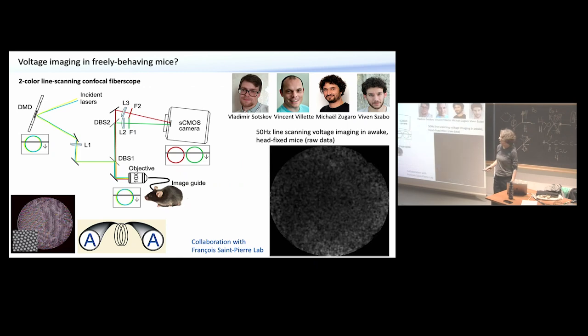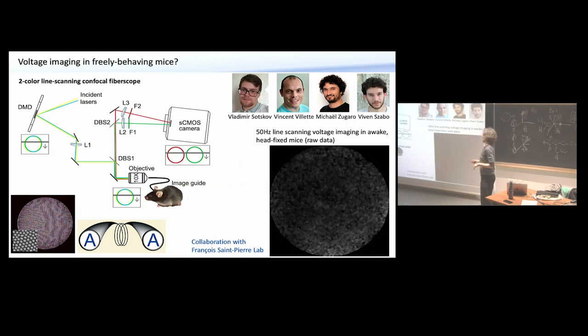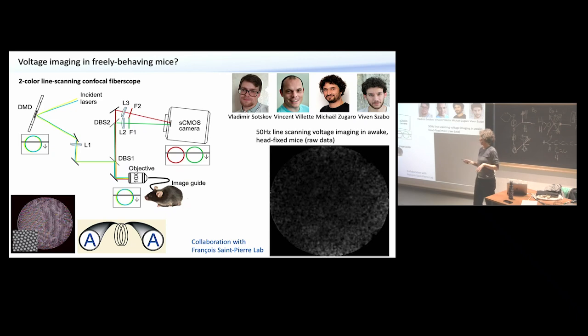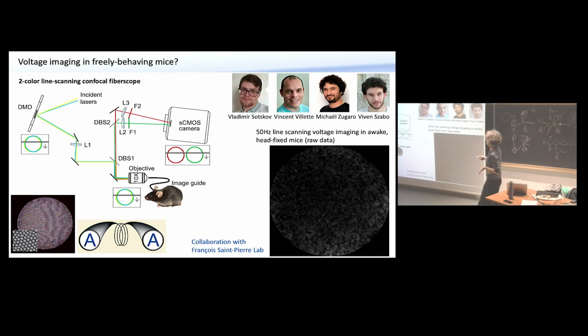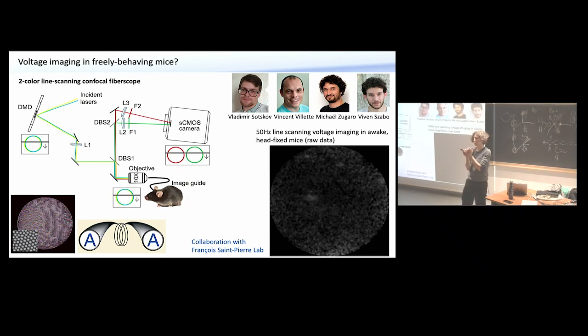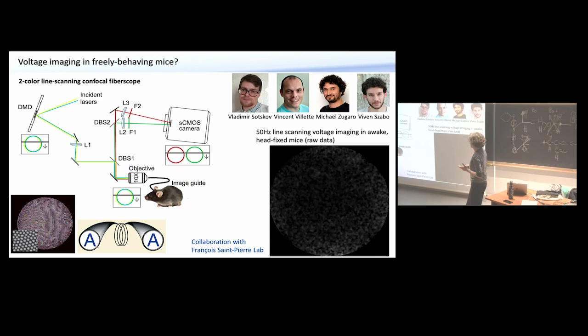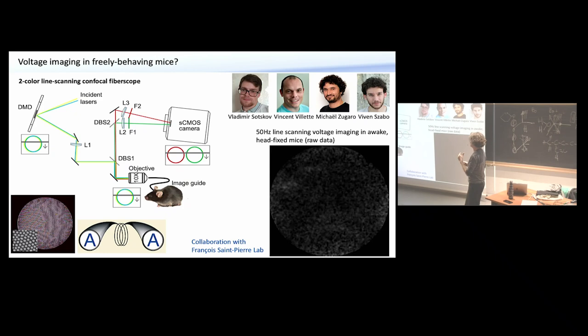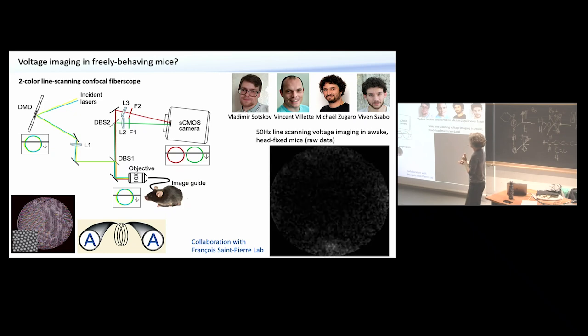And just to finish, what I'm working on in one slide, so I do confocal imaging with this microscope here. And I also want to apply this to free-moving mice, but instead of miniaturizing the microscope, what we do in our team is we actually use those image guides. So they are basically arrays of fibers, and they use as a transmission of images between the microscope and the animal. And so basically, to do confocal imaging, we image with some lines that are scanning, and we transmit those lines inside the brain. Then we collect the fluorescence and bring them to a camera.